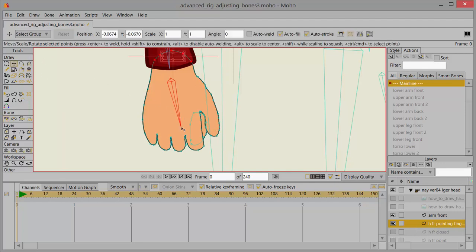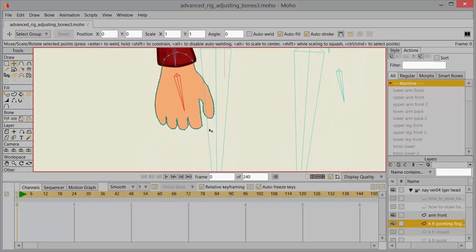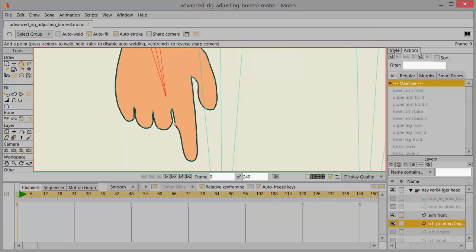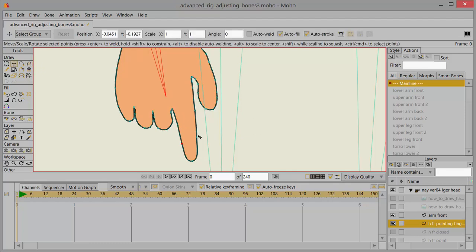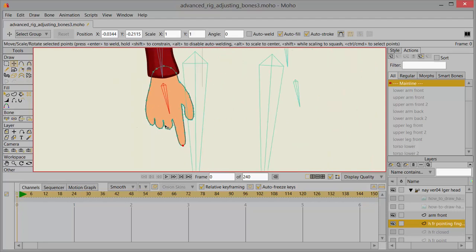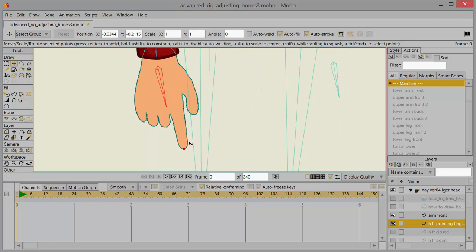For the time being, I'll shut off the closed hand layer so that I don't get confused. And then I'm going to start manipulating this, and I'm going to do this very quickly, so it's not likely to look great, but just so that you would get an idea about how to go about this and make adjustments based on something that you're trying to work with from scratch. And I'm going to get rid of that curve there. Let's just call that good. We'll say, you know, perfect. So there's another pose already.